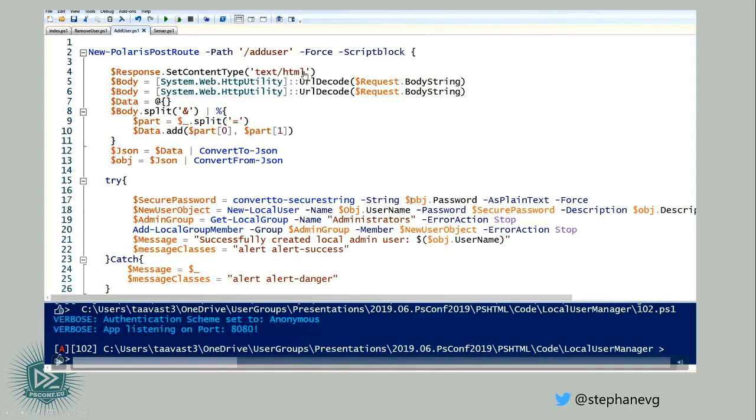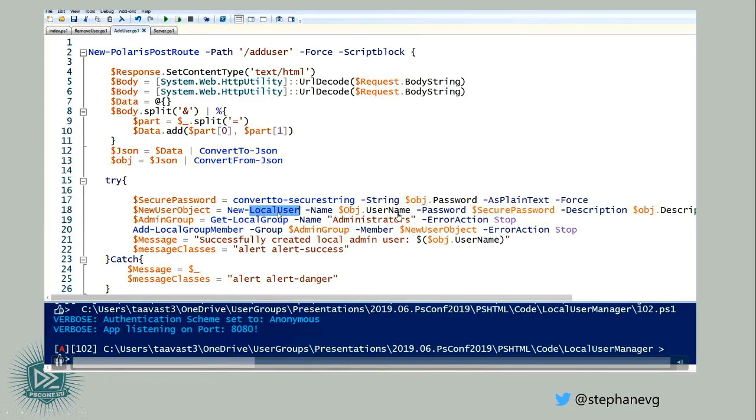I want to set it here to an HTML document, and I do some URL decoding magic, simply because that's the request, that's what I get from the form, and I will come back to that in a minute, because those buttons were actually form elements of an HTML document, and I simply parse it here, and I convert from JSON, and I have an object with which I can work.